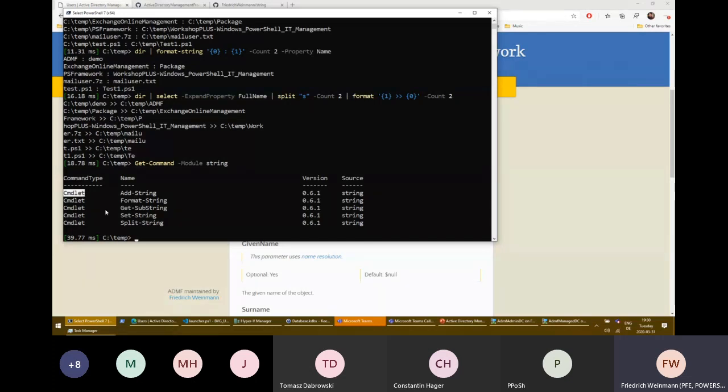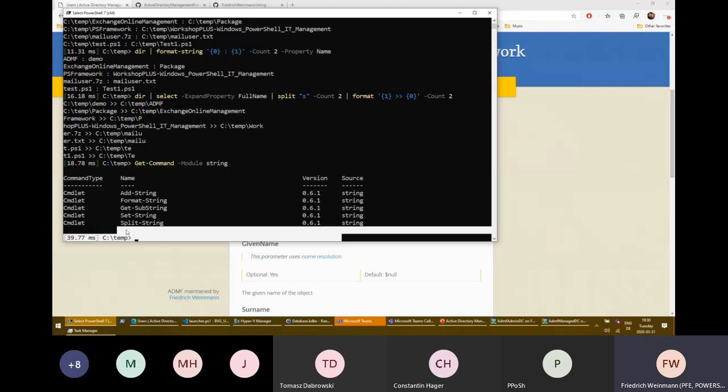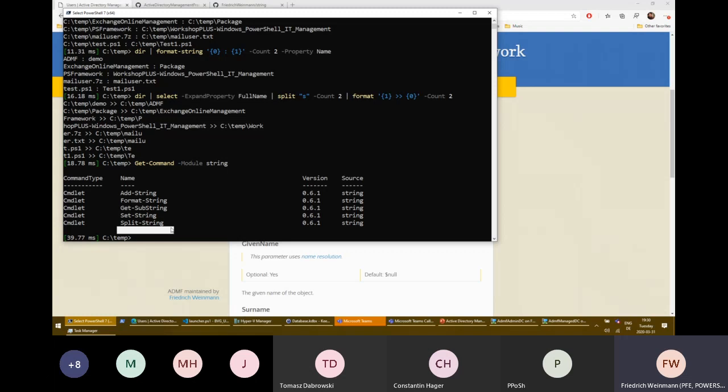And this module actually does not depend on the PowerShell framework, making it one of the very few modules I built that does not. And it allows you to basically operate against strings on the pipeline. All right. Yeah, I'm a total fan of that.